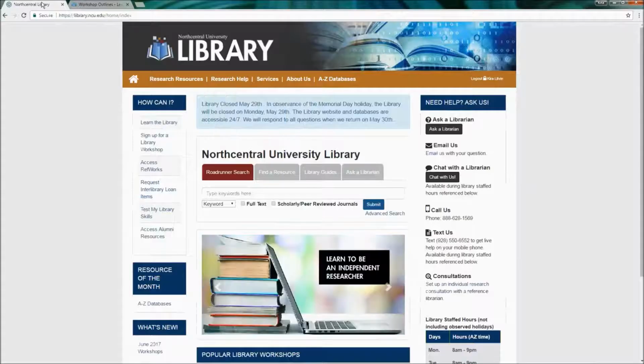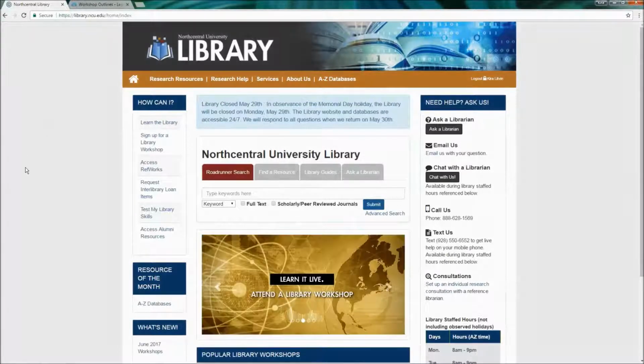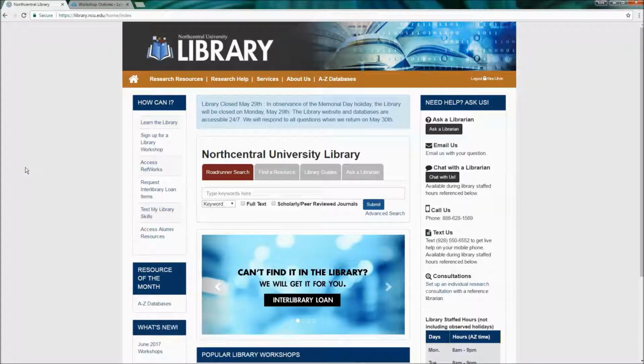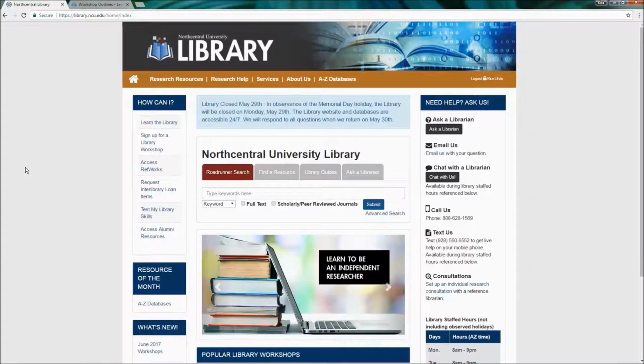So let's go back to the library's website. On the front of our workshop outline, our learning objectives for our workshop are to access the Research Process Tests and Measurements page from the library's website, understand the difference between published and unpublished tests, identify and select appropriate resources for finding information on tests and measurements, identify relevant information on tests and measures to determine their appropriateness to your research topic, identify ethical and legal considerations involving the use of tests and measures, and learn how to obtain permission to use a test instrument.